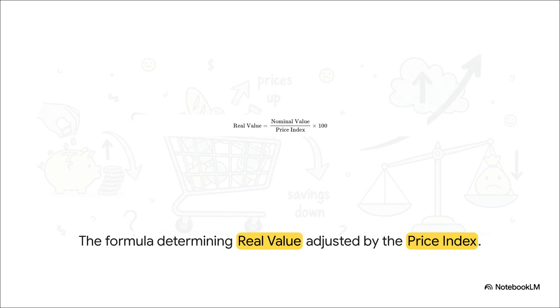We can actually prove this erosion mathematically. To find the real value of your money, you take the nominal value, divide it by the price index, and then multiply by 100. Let's break that down into plain English. Say you get a 5% nominal wage raise this year. You probably feel a bit wealthier, but if the inflation rate for the year is 8%, your real wage has actually decreased by approximately 3%. Your purchasing power went down, even though your paycheck went up. This is exactly why economists always adjust nominal variables using a price index, like the Consumer Price Index, or CPI, to reflect what your true purchasing power actually is.